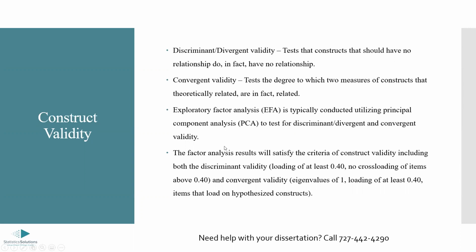Okay, so then the factor analysis, there are many criteria here that I've provided. So you want to look for factor loadings of at least 0.4. And you don't want cross loadings of items above 0.4. So this is getting into the specific statistics for this. But when you do an EFA, it generates factor loadings, and those need to be above 0.4. Convergent validity, also with the EFA, you want to look for eigenvalues greater than 1 and factor loadings of at least 0.4.